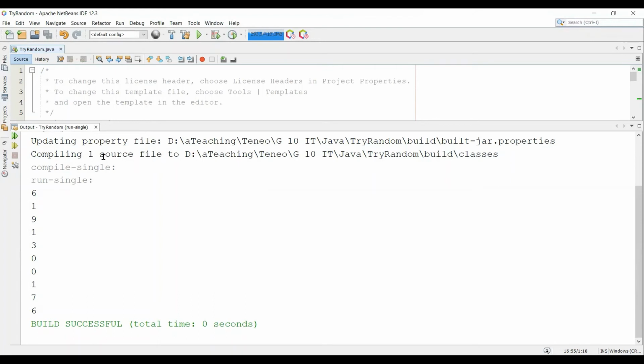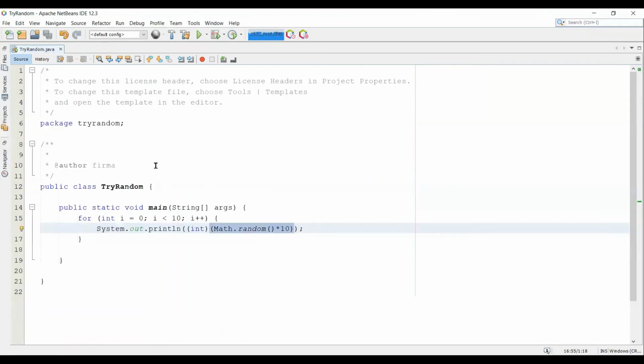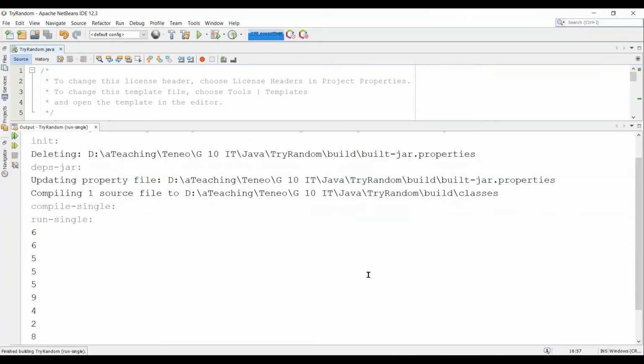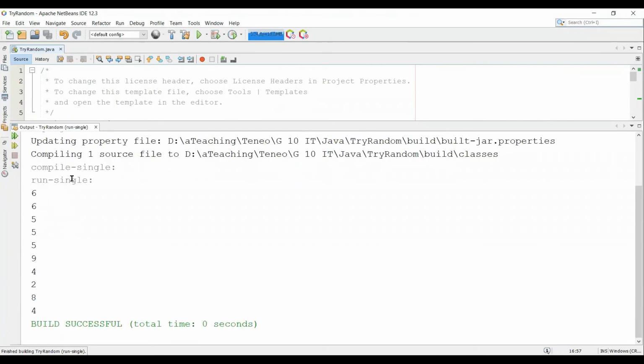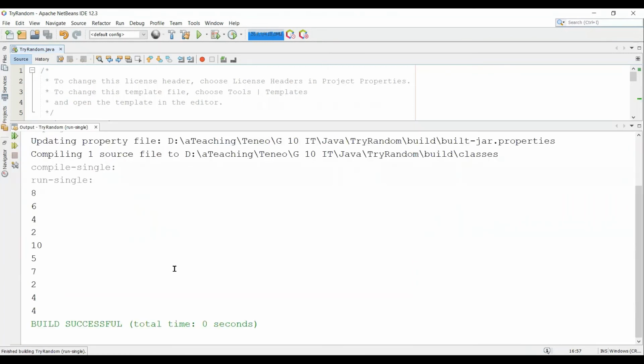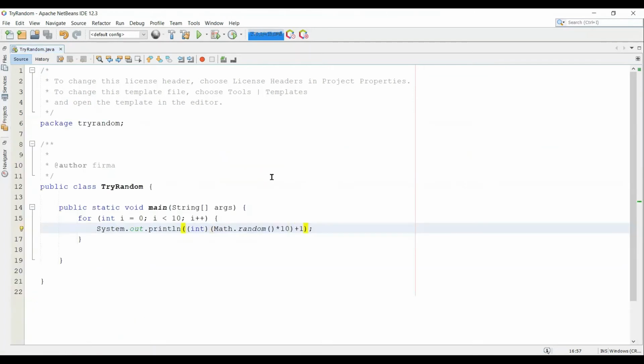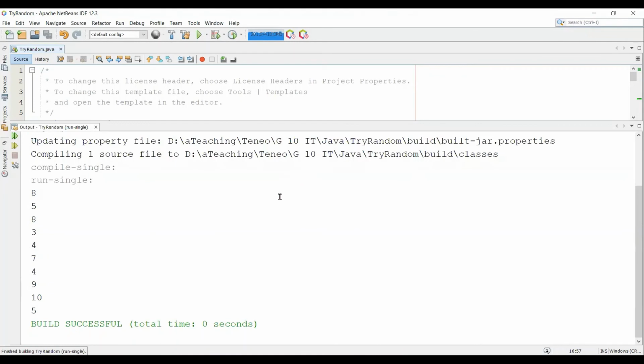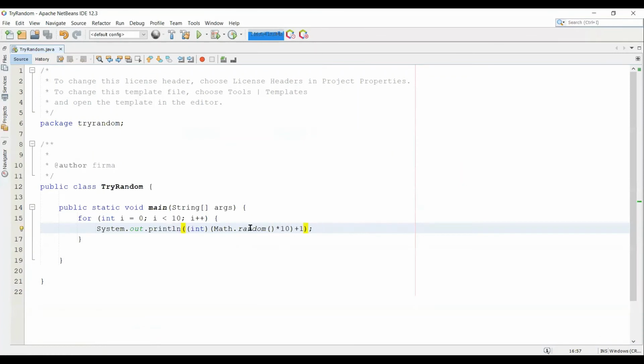What if I wanted a random number between 1 and 10 instead of 0 and 9? All I'd have to do is put a plus 1 on the end. And then if I run it, Shift F6, here we go. 10 random numbers between 1 and 10. Well, I've only actually got between 2 and 9. Let's run it again and see if we get 1 to 10. Shift F6. And there you go. We've got a 10 this time. We still don't have a 1. But as we keep running it, let's try one more time. Shift F6. And, okay, it doesn't want to give us a 1. But definitely, this formula will generate a random number between 1 and 10.